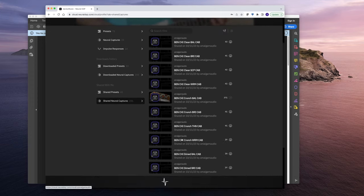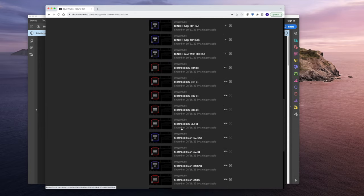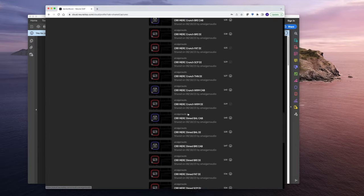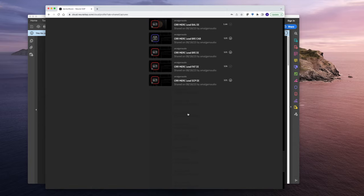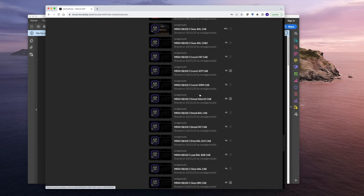So you can see all the packs I've bought. The Benford, it's another pack I just bought. We'll do another video on that. Here's the car that I already did a video on. I'll put the link to it here. Let's go down to those Marshalls and you'll be able to see there's a bunch here that already have a check mark. I've already kind of gone through and grabbed the ones that I want to check out.